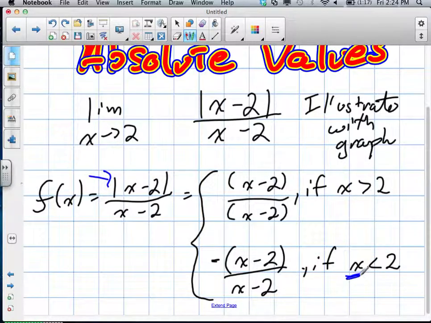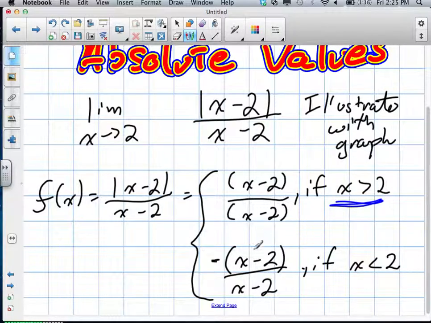But if we have a number less than 2, for instance the number 1, the closest whole number, we're going to end up with the number negative 1. But the absolute value would take away our negative, so we really wouldn't know where we are on the graph here. So when these are true, we're going to go through this and talk about numbers that are infinitely close to 0 as an x value. What we would mean by that is x is greater than 2.